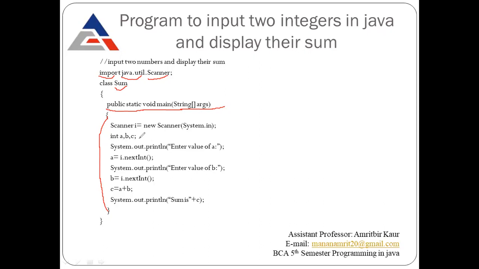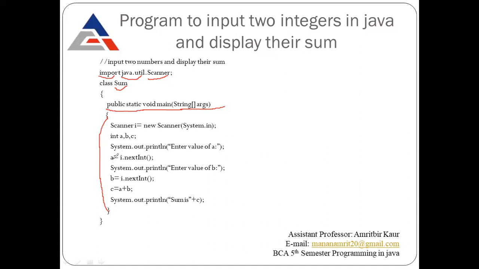So before receiving our input from the user, we want to display a message for the user because it is helpful. Firstly, we want to display the message enter value of a, so that the user enters a value for a. For displaying we use System.out.println, and in round braces, we write our message in double quotes. So here I'm writing enter value of a. Then when the user enters a value, it will be received by some function and stored in a variable.